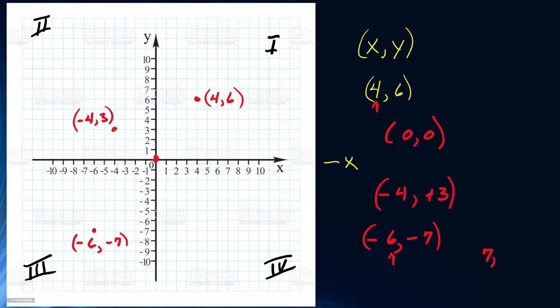And finally, a point in the fourth quadrant. We'll do 7, -3. Start at the origin. Our x value is positive, so we move to the right. 1, 2, 3, 4, 5, 6, 7. Our y coordinate is negative, so we move down 1, 2, 3. So that's going to be 7, -3.